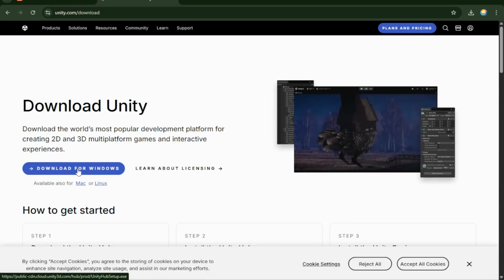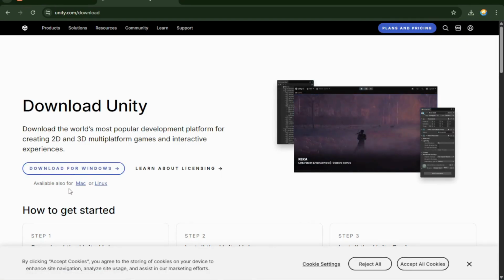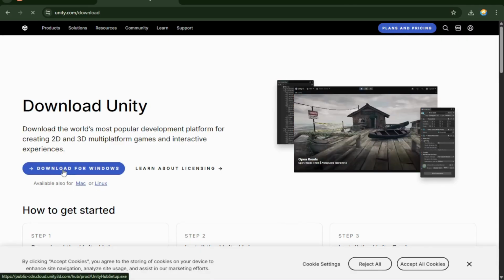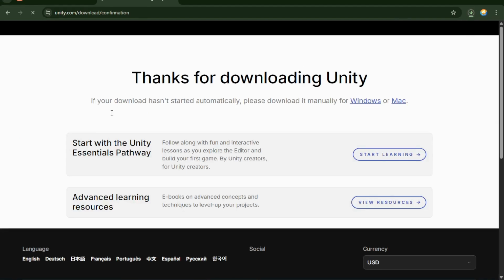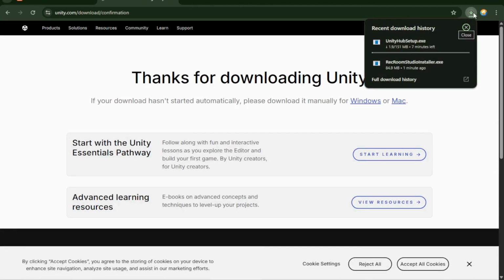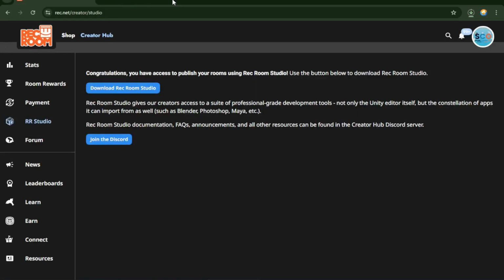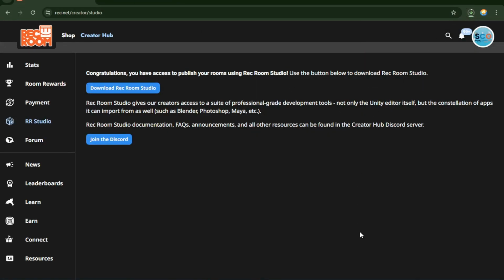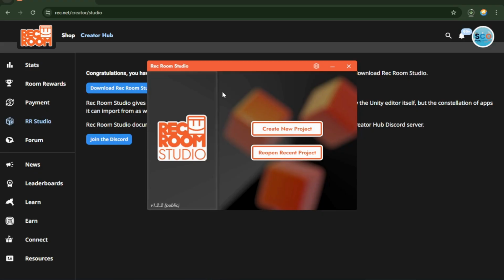Press download for Windows, or if you're playing on Mac or Linux, press right here. Once you press that, it will start downloading, and that's the Unity Hub. That's how you can download it if Rec Room Studio doesn't install it.